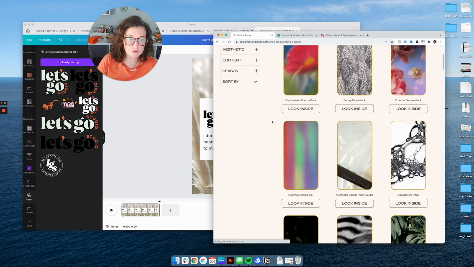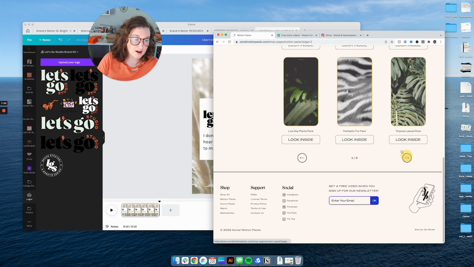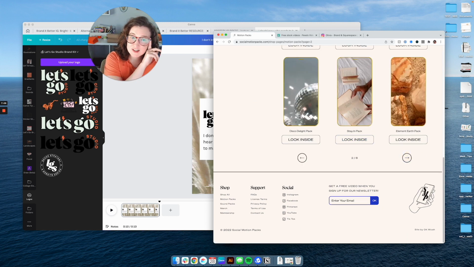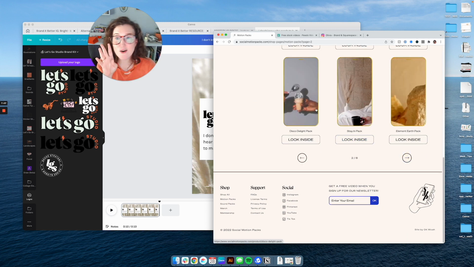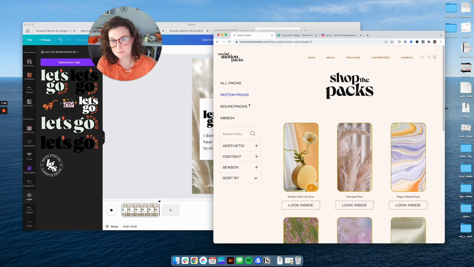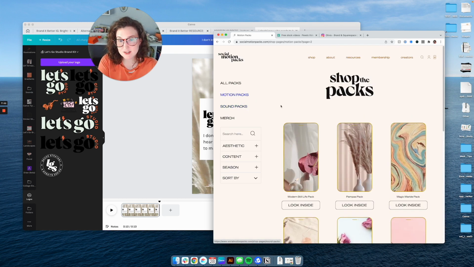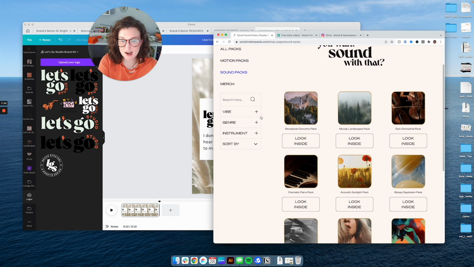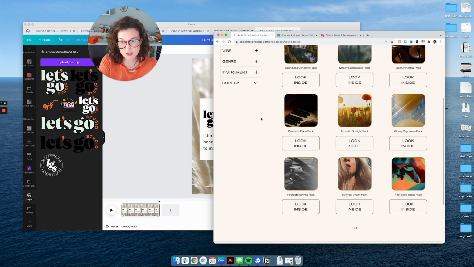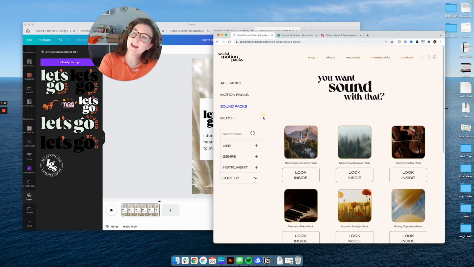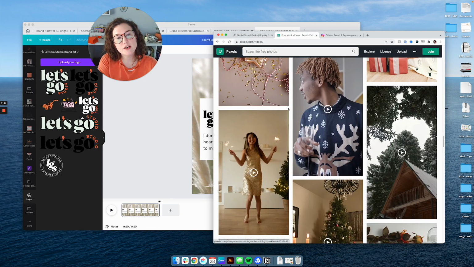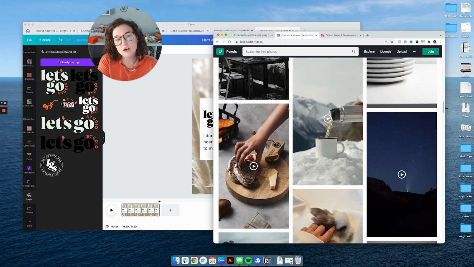So there's all of these really cool graphics, and look at the fun disco balls, and like all of this would work super, super well. They've also introduced sound packs, which means that you can add some custom sound to all of these, which we're going to get to. If this is out of budget and you're like, Olivia, you're crazy, then head on over here to Pexels.